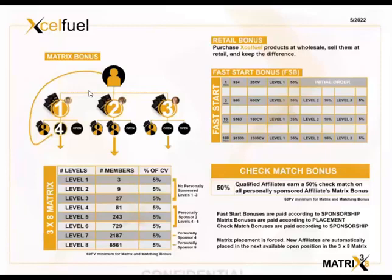One of the reasons why we partnered with our manufacturer, our business partner, is because not only is he a PhD chemist and just a brilliant person, but they have multiple products that we're going to bring to market here. Some that no one's ever seen before, no one's ever used before, not only in MLM, but in retail as well, down to some of their products that they've been marketing for many, many years that have proven results and repeat customers.